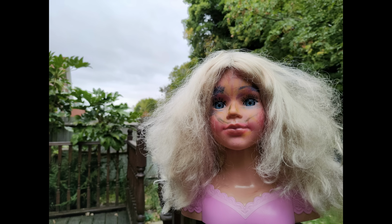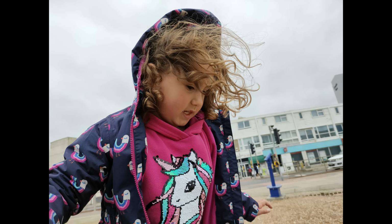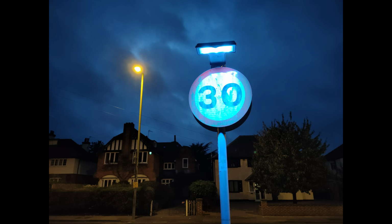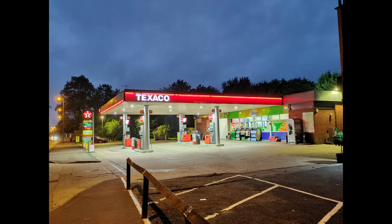HDR situations are handled competently too. You get a nicely balanced snap even when your subject is pouncing about in bright daylight, while moving subjects are also dealt with commendably thanks to the fast focus and shutter speed. Indoor snaps don't look overly soft, while the Realme 7 Pro also copes well in low light. And that night mode works a treat when things get proper dark, making a full-on impact.